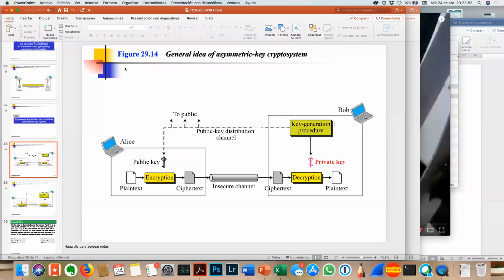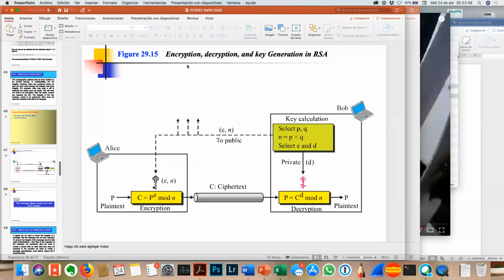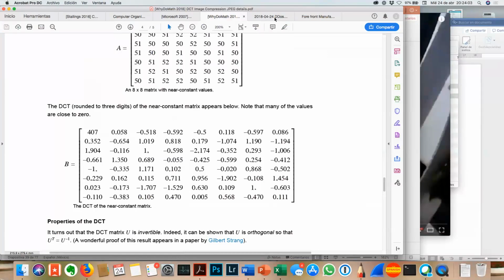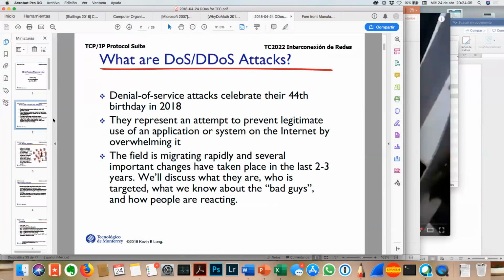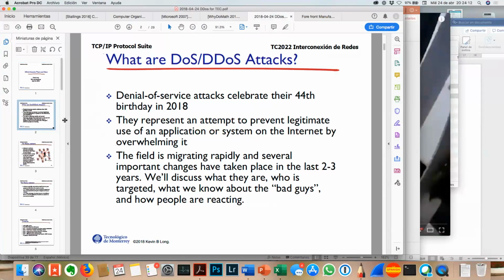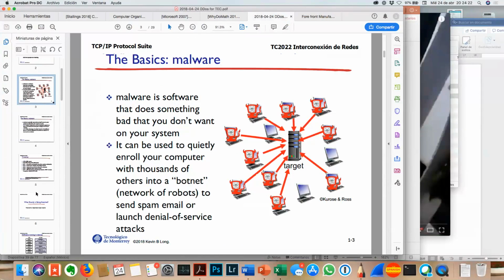All right, so we kind of walked through the way this stuff works. There's other stuff that's not really covered in the book, and I want to share a little bit of that with you. One of them is a presentation I made for Tech last spring, and before that, in the fall at a university in Puebla on behalf of Tech. This one was specifically on DDoS attacks, and I don't know if you feel like you know what they are already. You probably do if you think you do, because they're not that hard to understand.